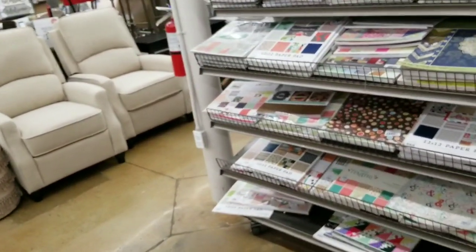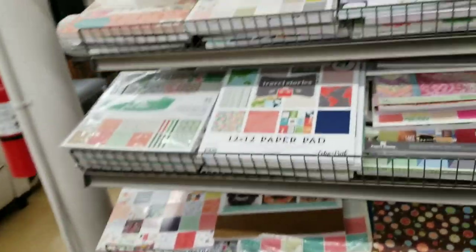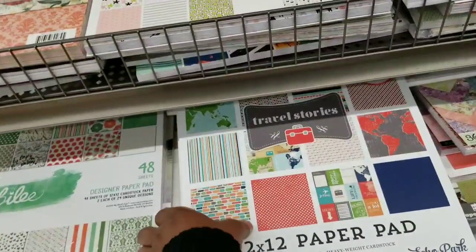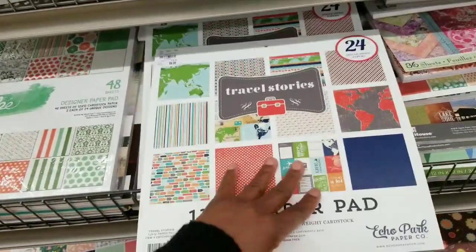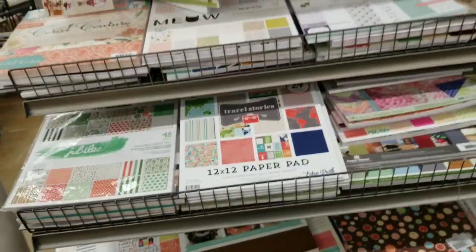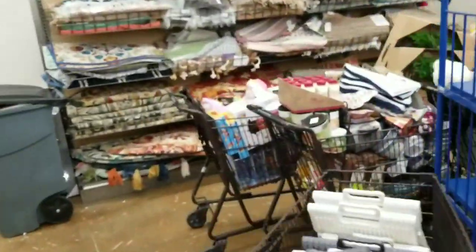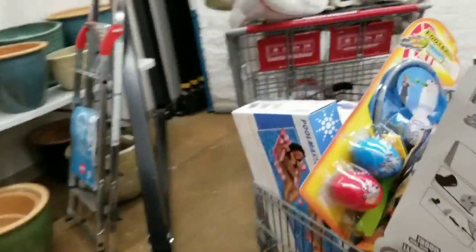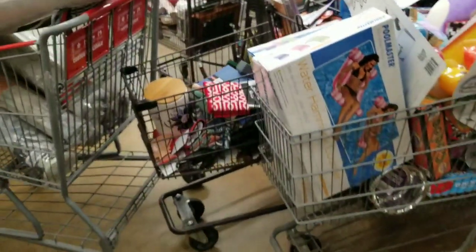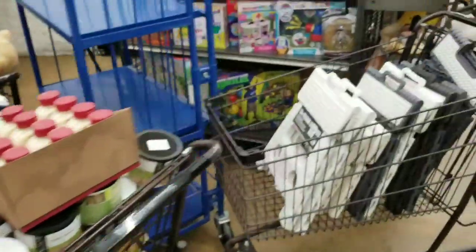And then our paper — you know, there's been a dent in the paper. I don't think any new paper came in, though some probably did. So if you're interested in the papers we recently got, do check out my video from last week because we got a lot in. Items are still being put out and might be for the next day or so. We don't always get craft stuff in — well, we do get craft stuff in pretty much every week, but some weeks we don't get as much. I don't see any crafts right here, but it could be some buried in these baskets.